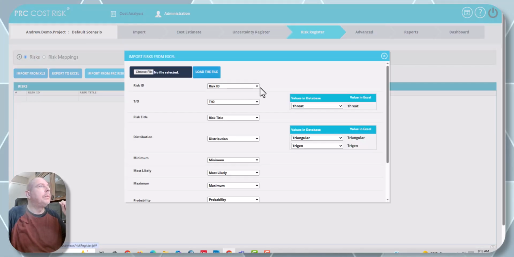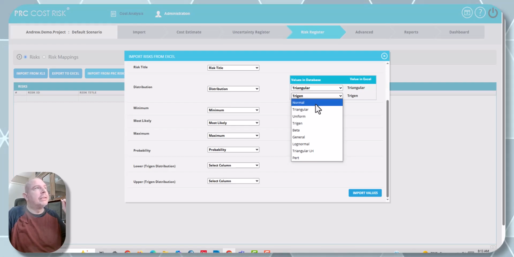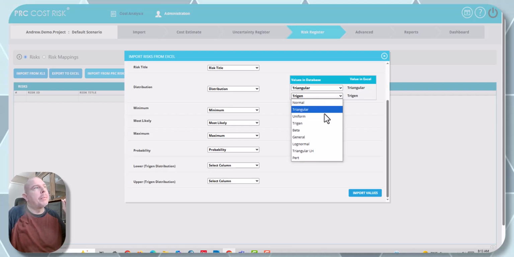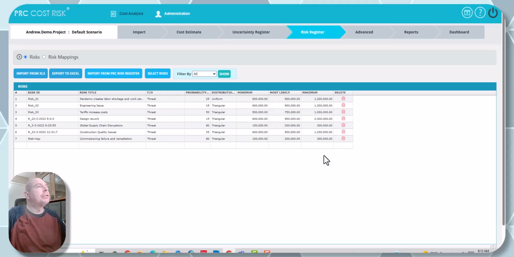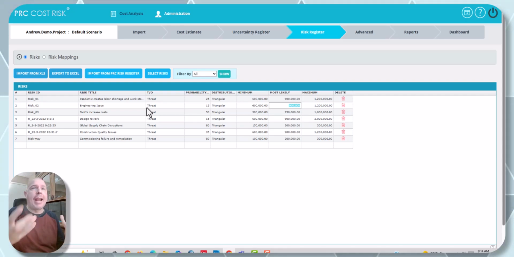I'll load this one up, and it maps everything up. I said I wanted to change this trigen. I have one as a trigen distribution, and I'm going to change that to uniform. So it's going to come in as a uniform distribution. That's the real quick mapping. Now you can see once it's in here, if I want to change this one I put to uniform to triangular, no problem, I just hit a button. It's in there. You don't have to import from Excel, but a lot of times estimators have their data in Excel, so it's real quick and easy to do it.